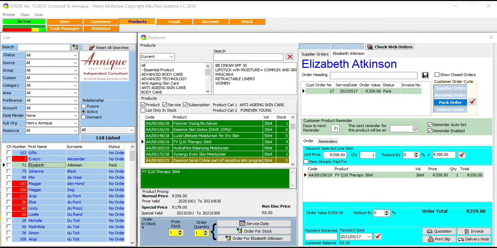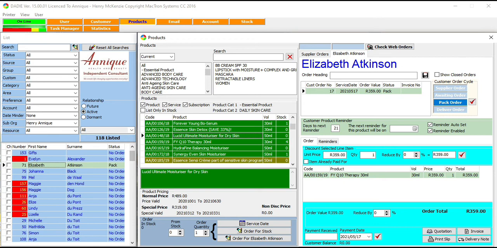The stock quantity remains at 4, as physically the item is still on your shelf. What is of importance is that the order immediately goes into the pack status, as indicated by the light green color. We are going to add another item to the order, which is not in stock, as indicated by the 0 in the stock column.